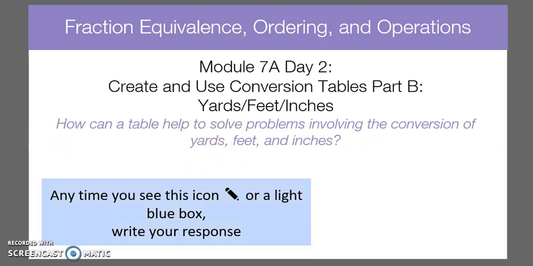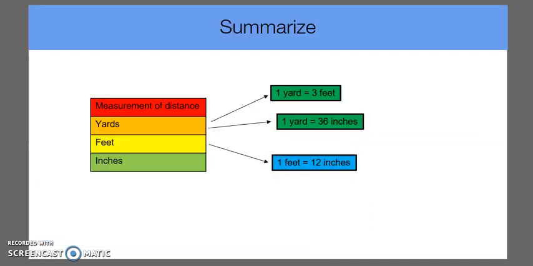Before we get into today's lesson, we're going to look at different types of measurements of distance. We're going to look at inches, feet, and yards. In real-life situations, we may have to convert one measurement to another. So in these examples, we're going to look at converting yards to feet, yards to inches, and feet to inches.